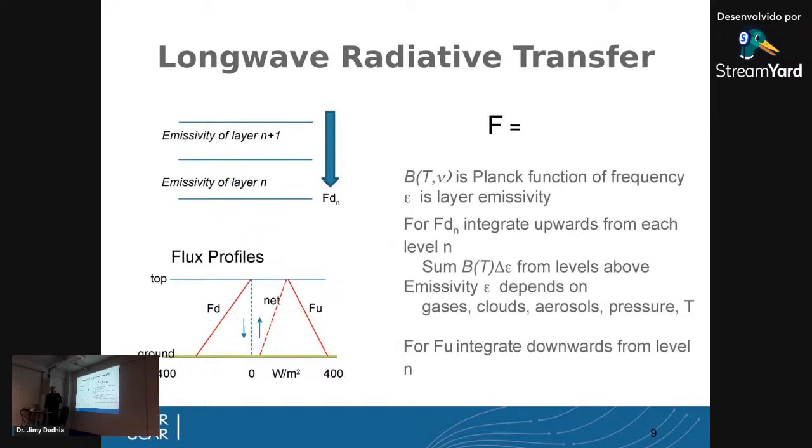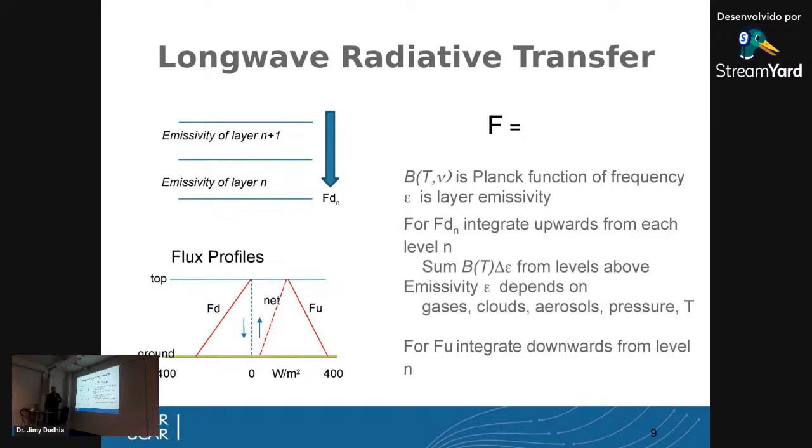The formula for the flux goes as it's emitted according to temperature, according to the Planck function, which is also a function of frequency, and it depends on the temperature and what gases are present and affect those frequencies. So we do this downward integration for the radiation at a given level. You're doing a downward integration of all the levels above it to give you the downward flux at that level, for example. Similarly, for upward flux, you're doing an upward integration from the surface.